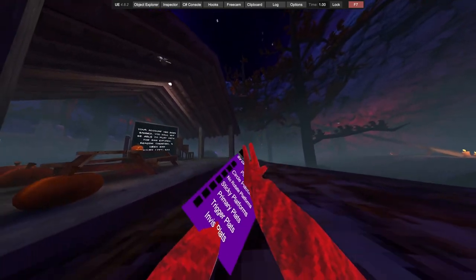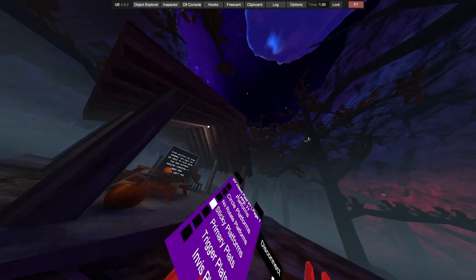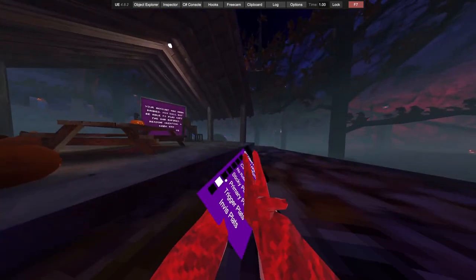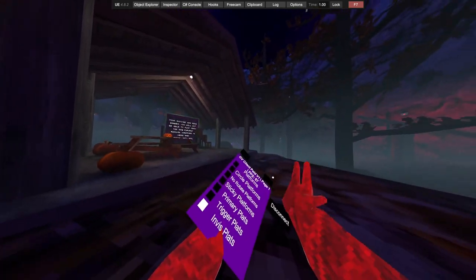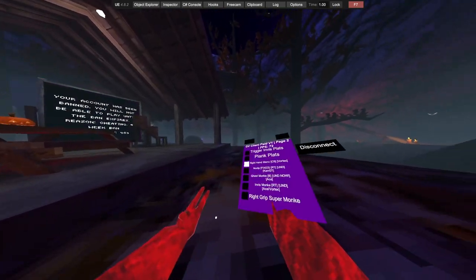Got platforms, we've got circle plats, no rotate platforms. We then have sticky plats, primary platforms, that's current mod button. We've got trigger plats, we got invis plats, we got trigger invisible platforms. Plank platforms, right hand menu.